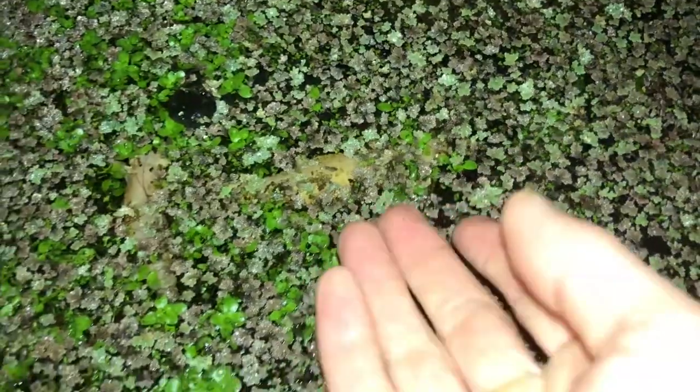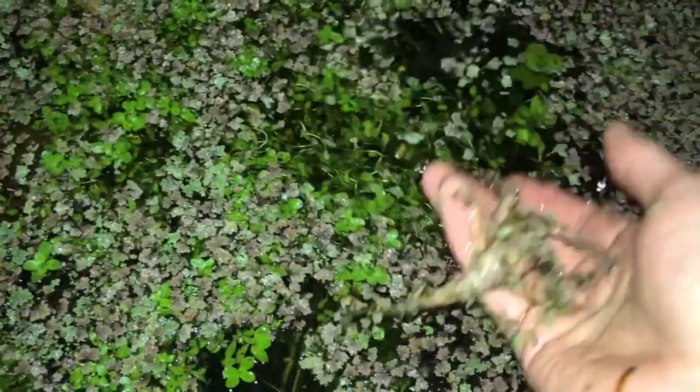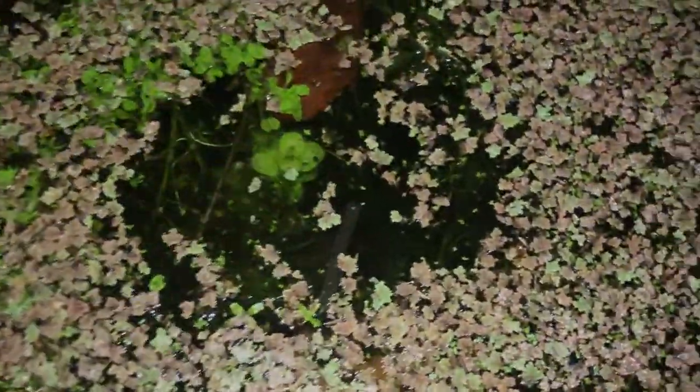Next is my Spanish ribbed newt enclosure - this is quite a large pond with quite a few adults. These are the leucistic adults and they're all at the surface tonight because of the warm weather. There's a nice big female there, and a big male, and another nice big female. There are some wild type or normal colored ribbed newts in here as well which are a dark brown - they're quite well camouflaged, although I can see them, the camera's not picking them up.